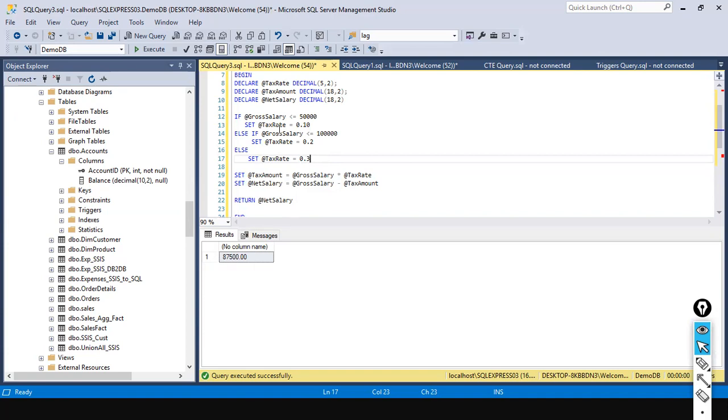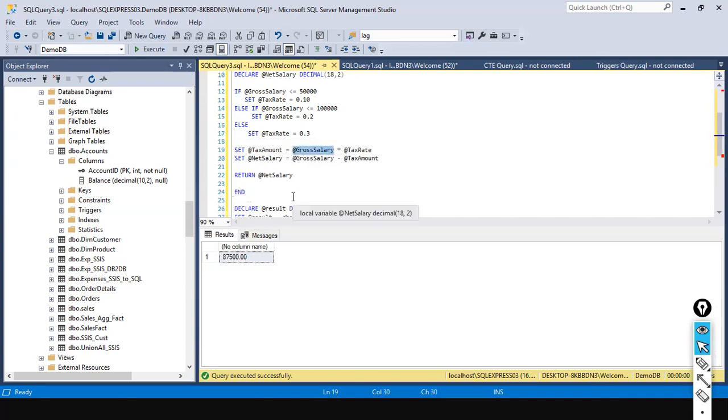So the tax rate variable will hold the people's tax rate, right? You need to multiply the tax rate with your gross salary because that is the one you are passing, right? Gross salary into tax rate, the total tax amount will get stored here. The tax amount is subtracted from gross salary, and at the end of the day, net salary.